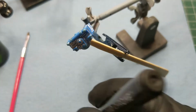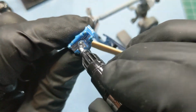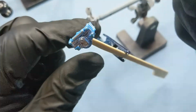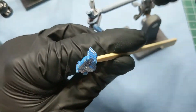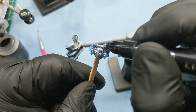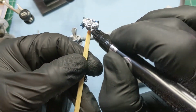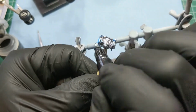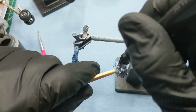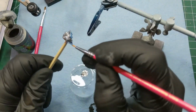While the wheels are drying, we'll go ahead and touch up the rear engine with the Molotow chrome pen. We'll get all the big spots with the pen, and then I'll switch to a pen and paintbrush combination. We'll just hit up all the edges here, get all the big open spots.